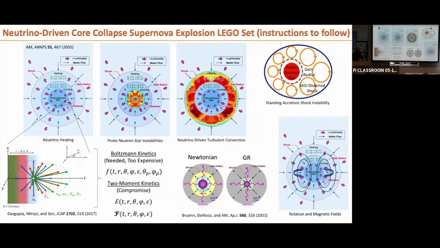And ultimately, the 2-moment approach, however sophisticated it is, has to be replaced by a full Boltzmann approach, okay? So having said all that, let's go ahead and see all this in action before we talk about what happens next.